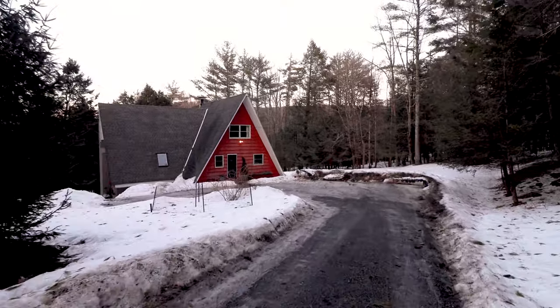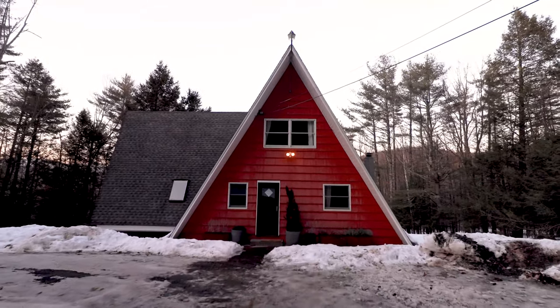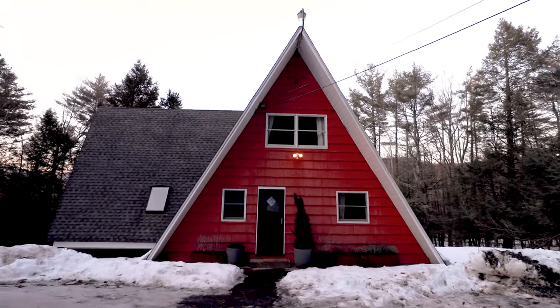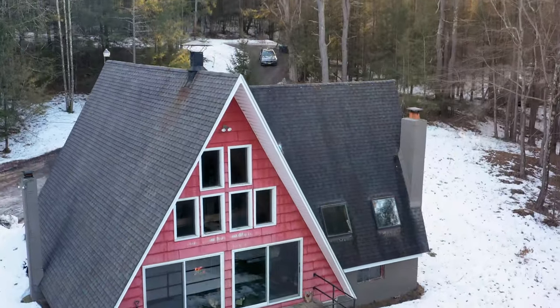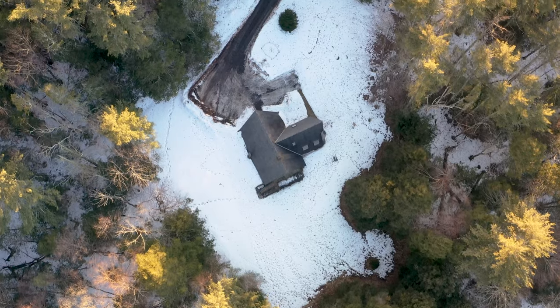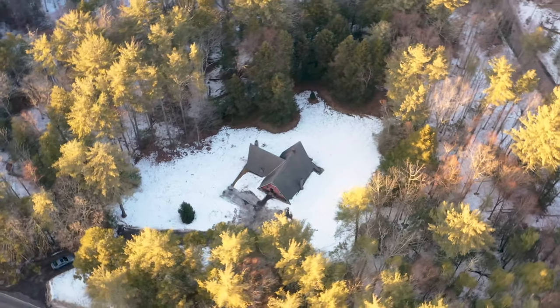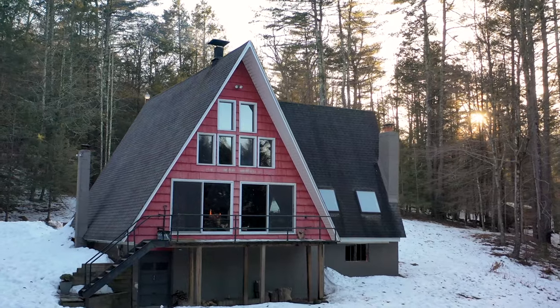The A-frame is located at the end of this long winding driveway. Here's the front exterior of your double A-frame cabin. I love the red paint job, but actually my favorite part of the exterior is from the other side — the backyard. Just look at all of those glorious windows. This place is just huge. From this drone angle you can more clearly see the double A-frame — essentially two A-frames smushed together. It's very secluded with a ton of land, located down a really tall hill. Taken around sunset, the sun hitting all the trees is gorgeous, and you're completely surrounded — you can't see any neighbors at all.